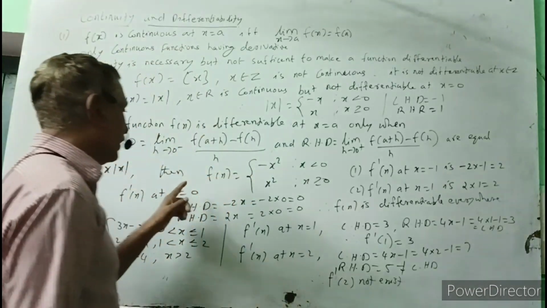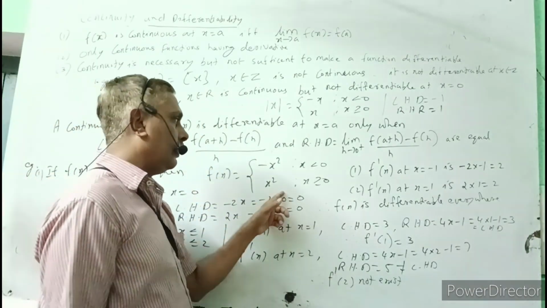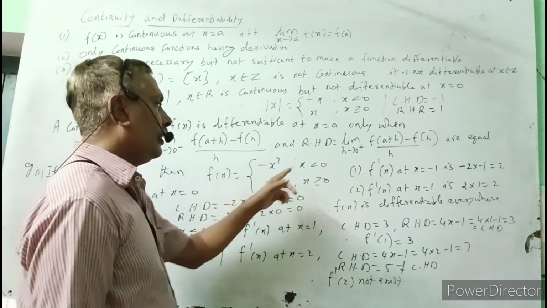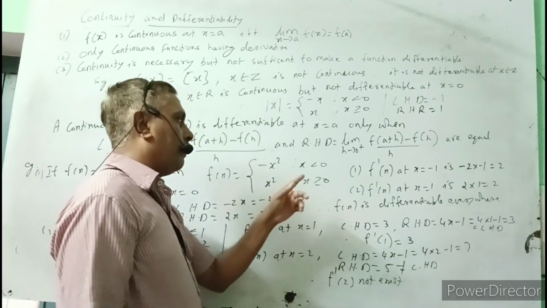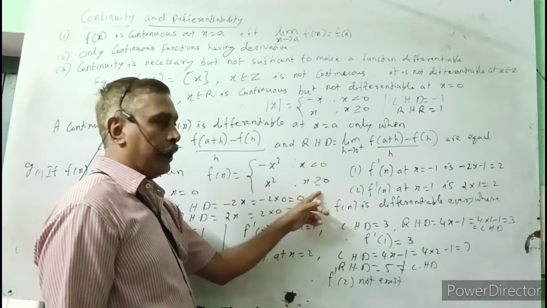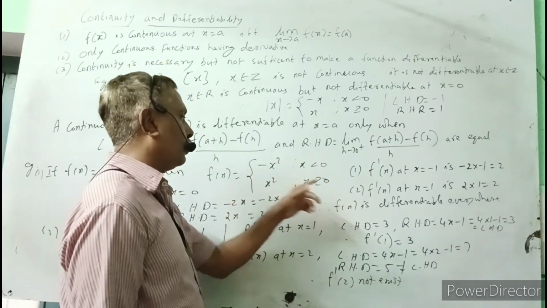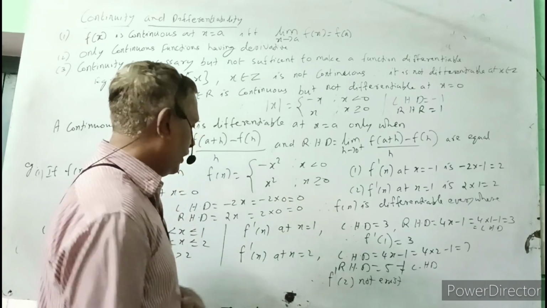One of the examples is written here. f of x is equal to this one. This is used somewhere else, but you can see it's a continuous function. Anywhere you draw the graph, no break will be there. The break may happen only at this repeating point. So if we put 0 here, the answer is 0 here also, and 0 here also. This is a continuous function.